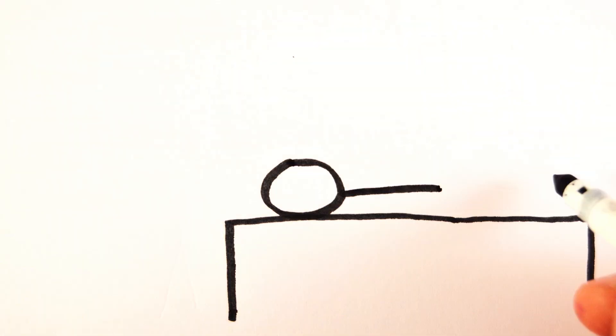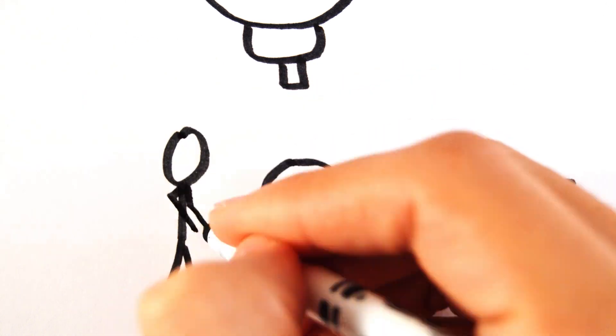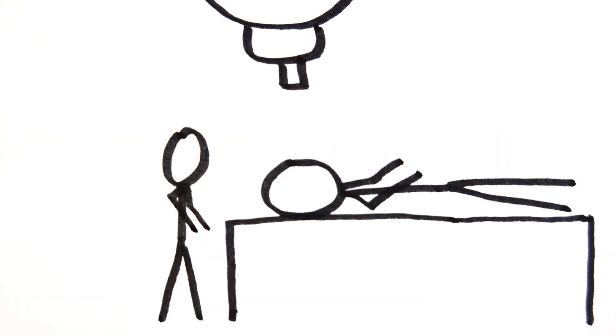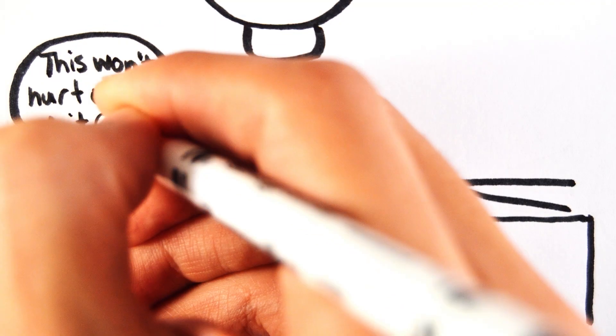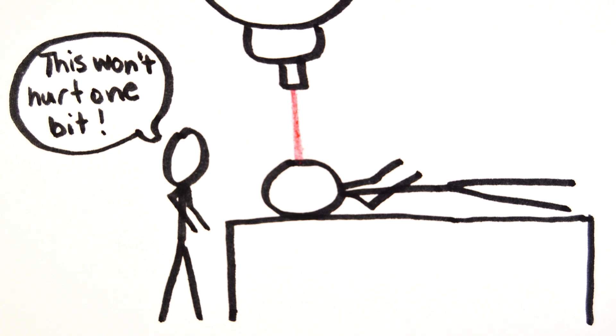If glasses aren't enough for you then you can always go for the permanent option of laser eye surgery to fix your vision defect. This works by the laser cutting into the cornea and reshaping it such that the light focuses directly onto the retina. It apparently doesn't hurt during the procedure, but I can't imagine it to be the most comfortable thing either.